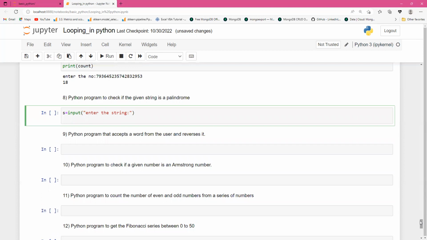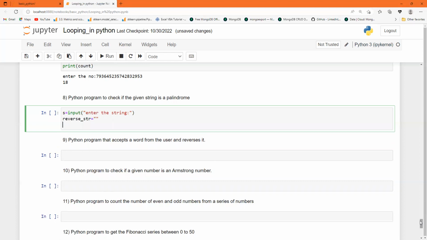So reverse string. Here str means string, guys. The reverse string is equal to an empty string. Now I will append the elements to this reverse string, so I will use a for loop for this.